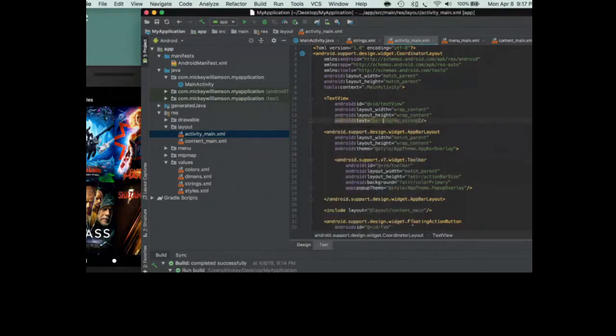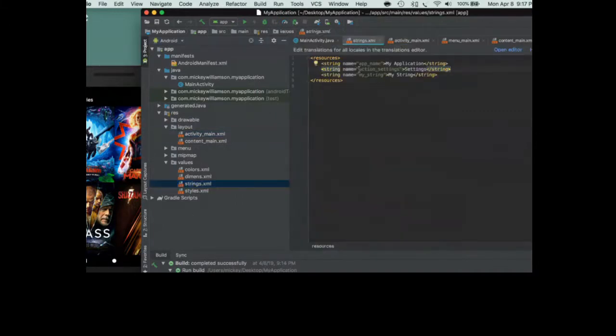Say OK. So it's now referring to it with the @ sign, @string/my_string, and then it put it in the strings.xml using the name I provided, my string, and the actual string is my string. So that should make it a little easier, rather than going back and forth between strings.xml and your layouts. You just Option Enter or Alt Enter, depending on whether you're on a Mac or PC.